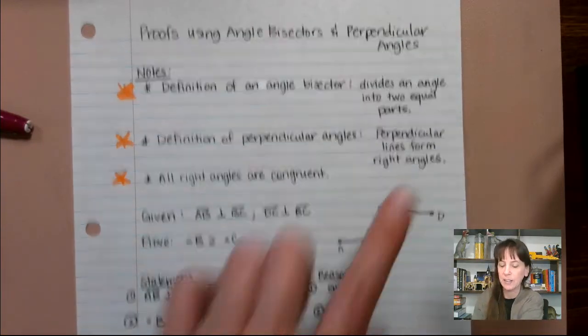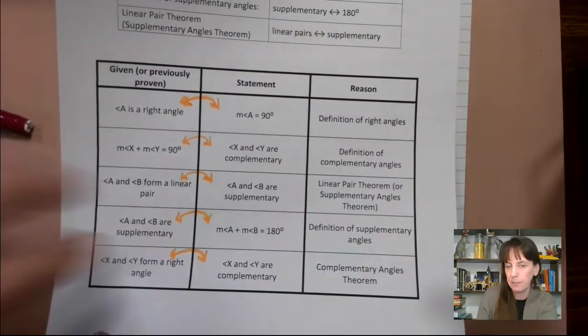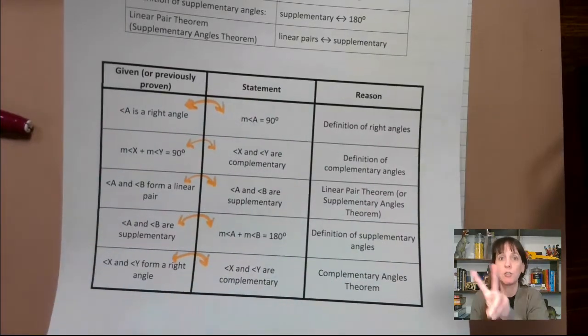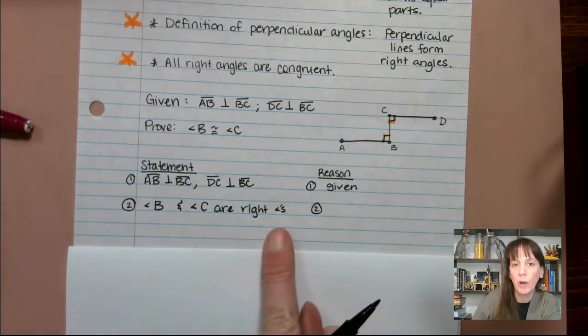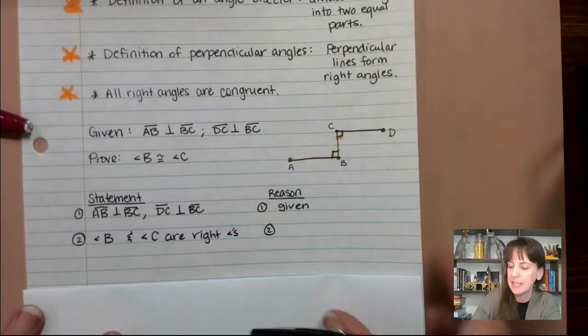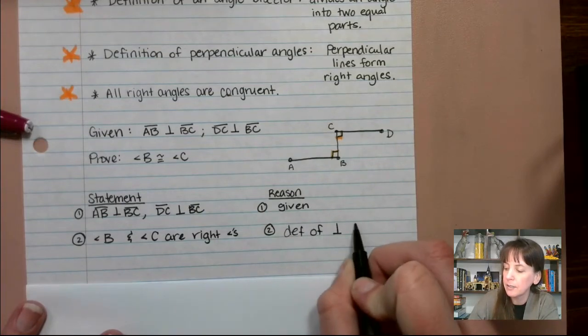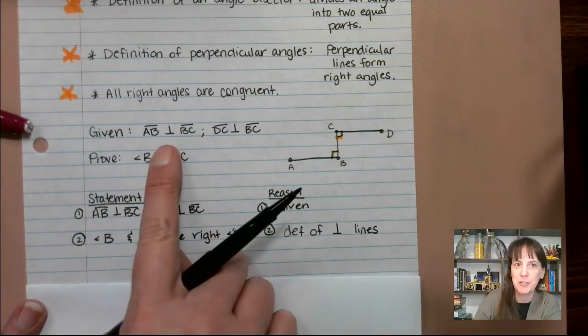This is the previous chart that we used, and you may want to put that on that previous chart. Like, once you're told that they're perpendicular, or that they're right angles, you can swap those two because of the very definition of perpendicular lines. So these guys are right angles because of the definition of perpendicular lines. And just in case you weren't aware, that symbol means perpendicular. I probably should have explained that back up here.